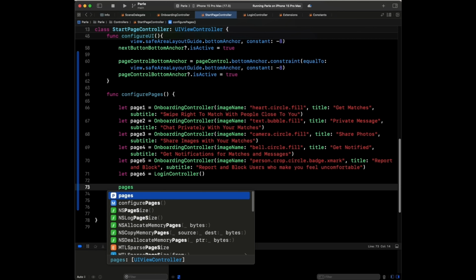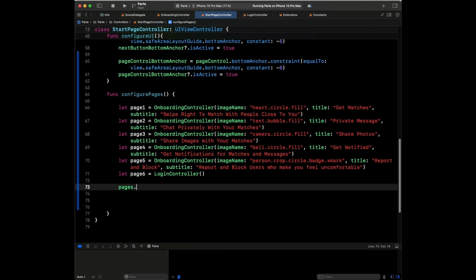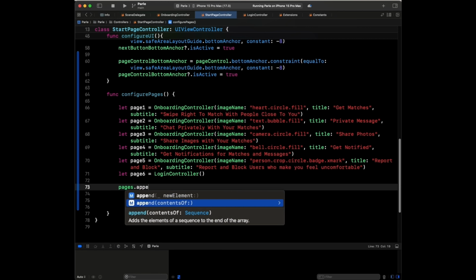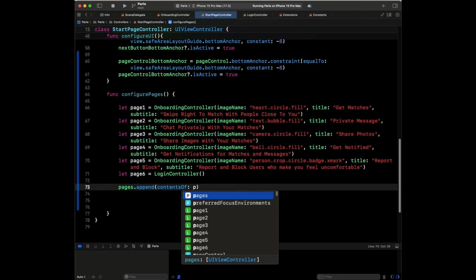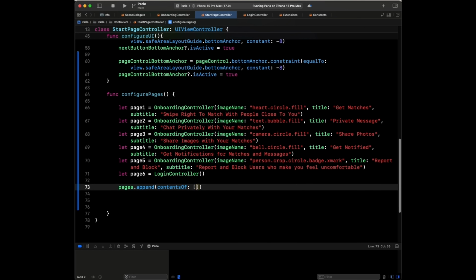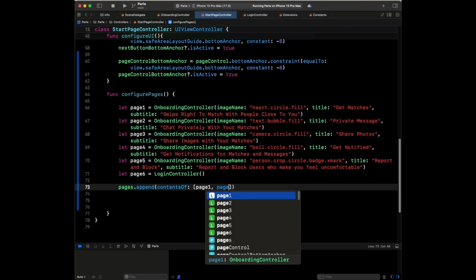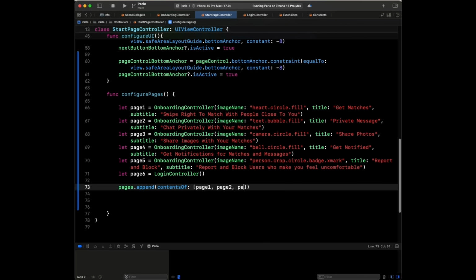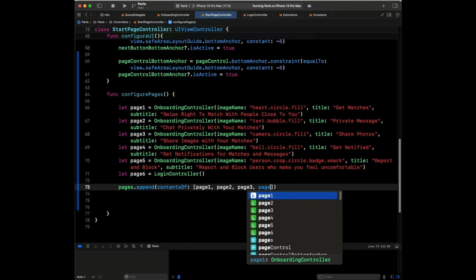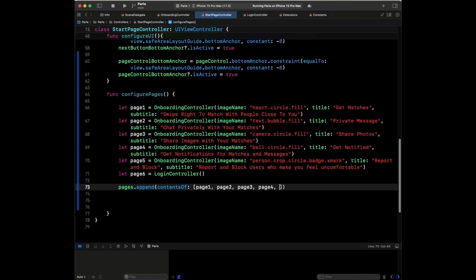But if you want to do a number of them in one go, you could say append contents of, and pass in an array with all these pages. So this is going to be page1, comma, page2, comma, page3, comma, page4, comma, like so, and maybe a couple more.